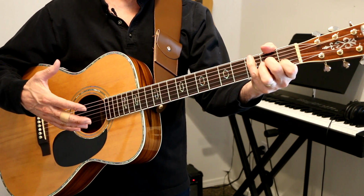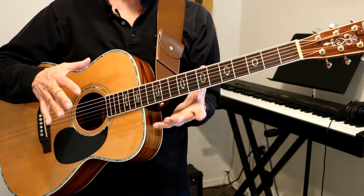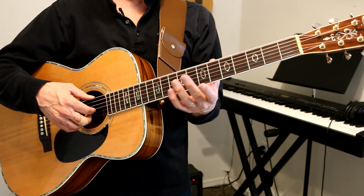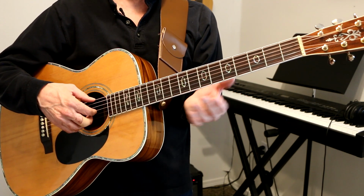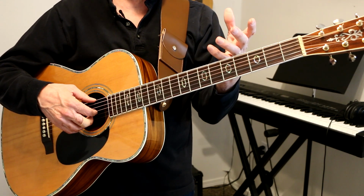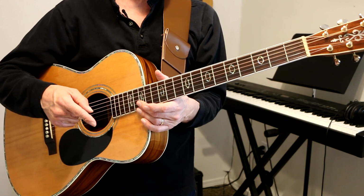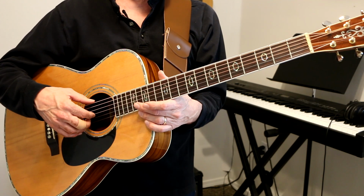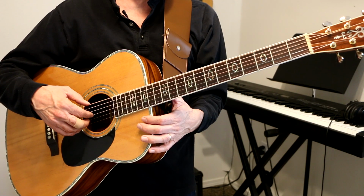Now, you can do this several different ways and get the right effect, because everyone will love it when you play it. You don't have to play it exactly like Metallica does, but it's nice to get close. But if you're a beginner and you just need to learn how to play the chords and go from chord to chord, then don't worry too much about the exact intricacies to begin with. You can hone that in later and get more precise as you go. So what we do, one, two, three, you do this four times, one, two, three.